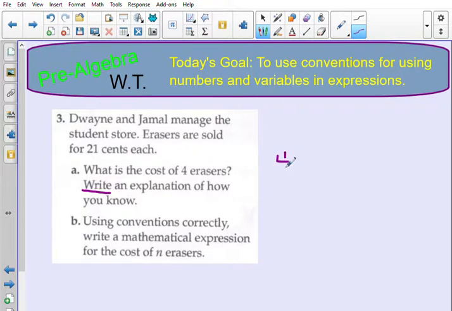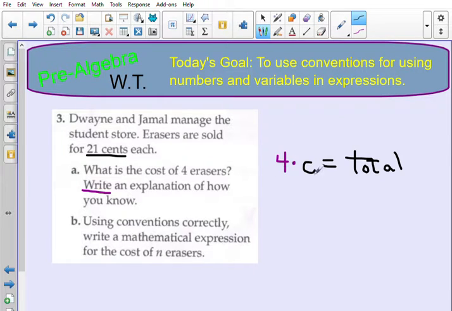Mathematically, it would be written as 4 times E, right? Because we're 4 times the erasers. Actually, we shouldn't use E. Hopefully you come up with a better variable, but I'm going to say C. The reason that I'm going with C, there's 4 erasers, and it's 21 cents each. That then is going to give me my total. You could write it all the way out, 4 times C equals the total.